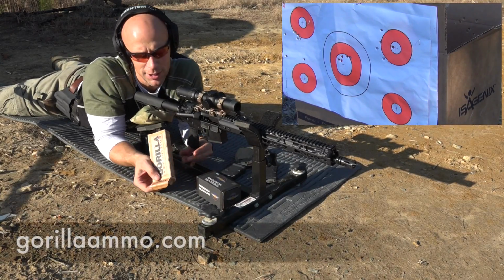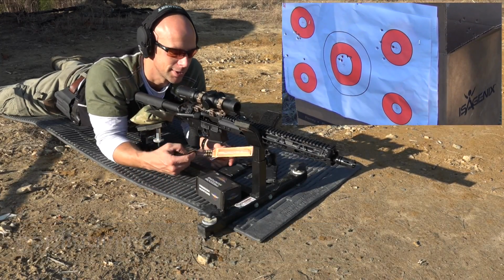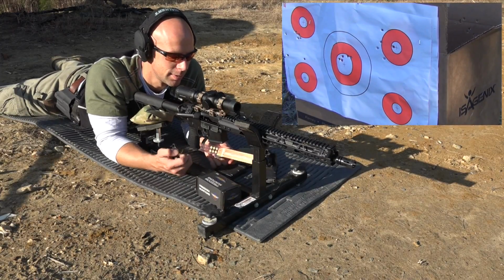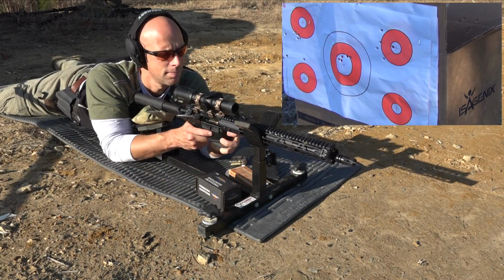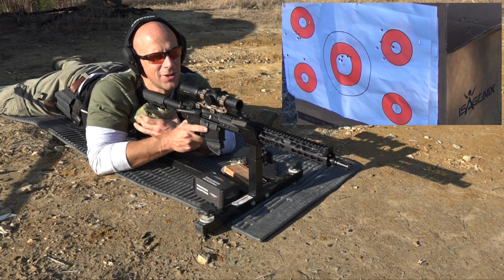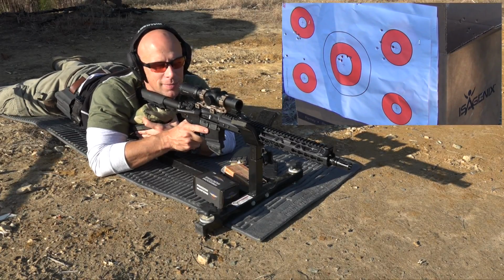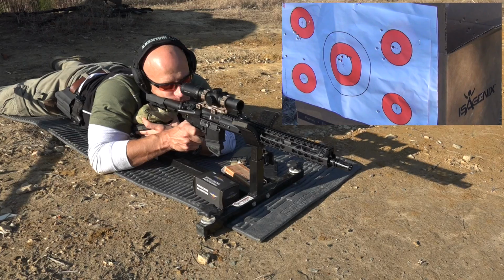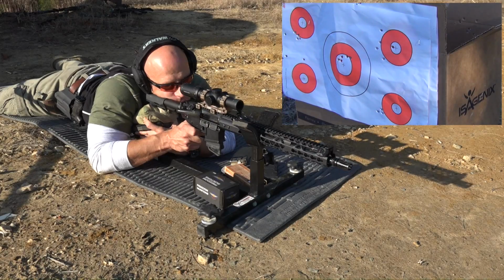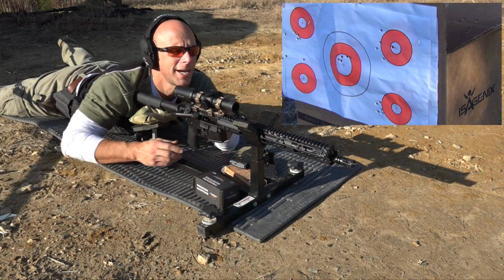Next up, we have some Gorilla ammunition. This is their 55 grain Sierra Blitzkrieg bullet. Always had good luck with this stuff. It's been accurate in just about everything. So load up 5 rounds, send them down range. I'm going to lean left of the target. There's an old soybean plant that's kind of blocking my lower right target, so we'll hold the left edge. That one looked pretty good too. Let's go check it out.